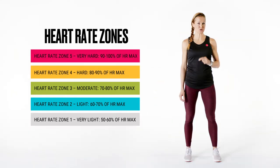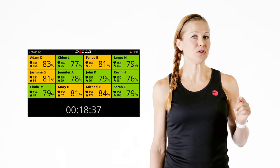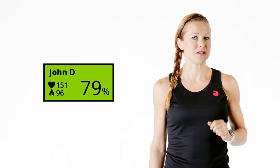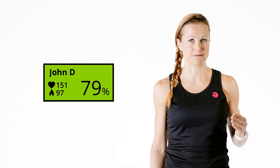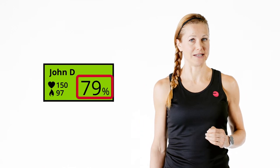By using Polar heart rate zones you as an instructor can coach your members better, motivate them more, and give them different goals to reach in your class. Let's have a closer look at the Polar intensity zones. In the Polar Club training view every class participant has their own information tile. The most important things to explain during a Polar Club class are the intensity zones which correlate directly with how hard the activity feels. Intensity zones represent the percent of your maximum heart rate, so intensity also tells you how hard your heart is working.